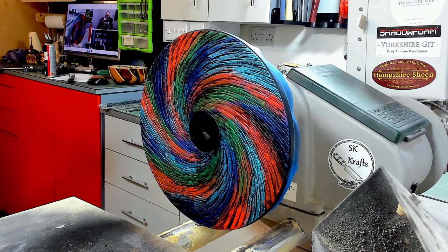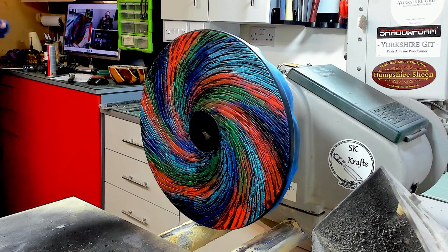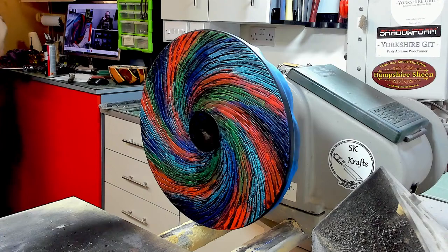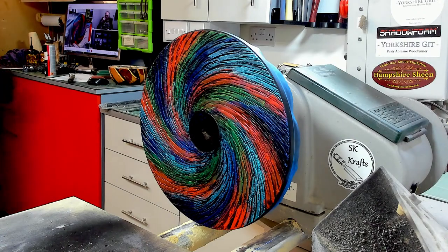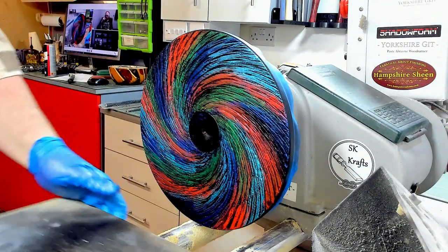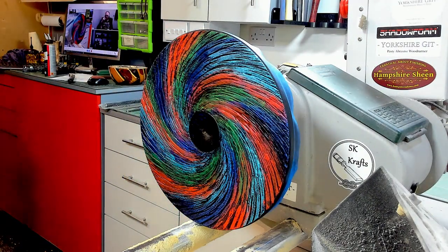That's really nice, Steve. I like it. So just wash my glove. They are very bright there. Well, that's what it's meant to be, isn't it? They're very vivid, aren't they? See that? Yeah. The contrast has come back now a little bit, isn't it? Now I've got more colour on the black. Yeah, your lace is not bleached out now either. That's because that was black. That's the trouble. So we just need to dry that off. So let's get the hot air back on.